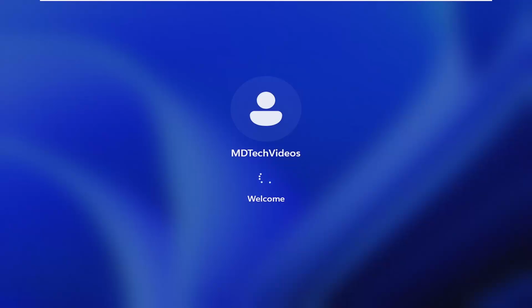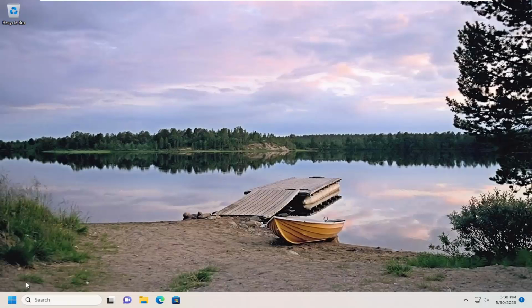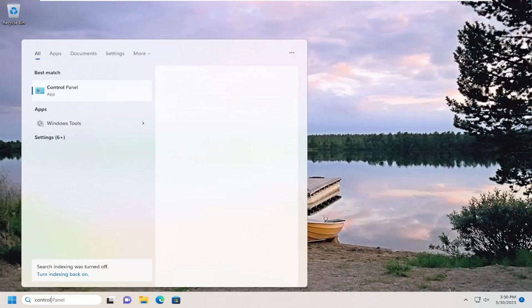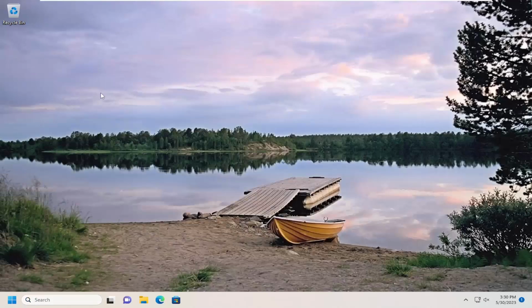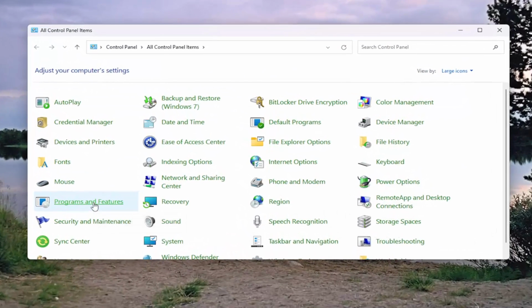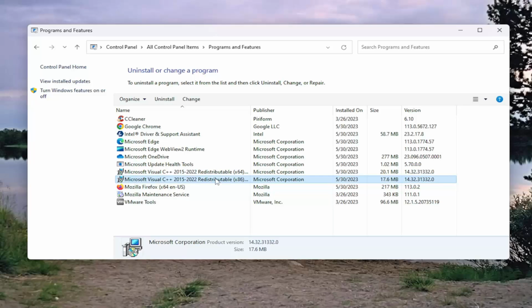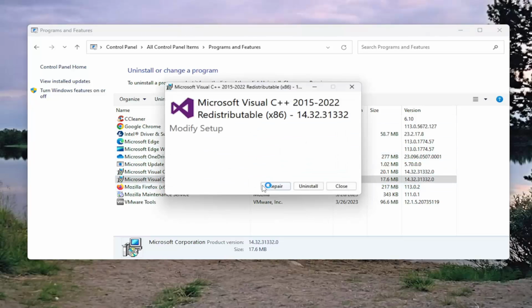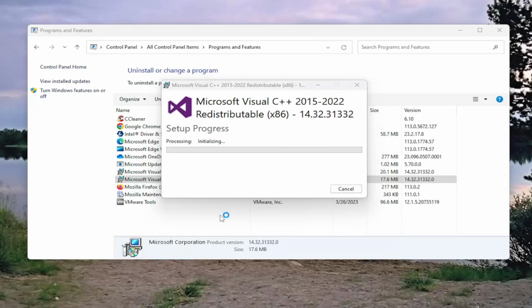And then we're going to come back into the control panel and then do the same procedure with the other entry. So again, I'm going to open up the start menu once more, search for control panel. I'm going to go underneath programs and features again. And I'm going to go to the second item in here. Again, you might only have one or two. Doesn't really matter, but we're going to go ahead and just select the change option again, and we're going to repair that item.